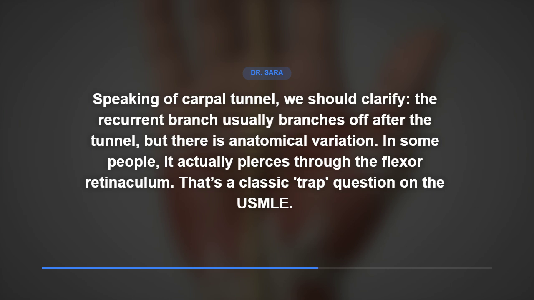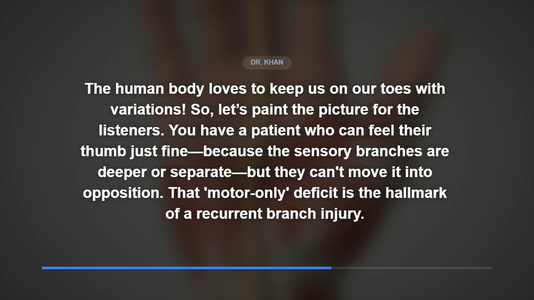Speaking of carpal tunnel, we should clarify. The recurrent branch usually branches off after the tunnel, but there is anatomical variation. In some people, it actually pierces through the flexor retinaculum. That's a classic question on the USMLE. The human body loves to keep us on our toes with variations.